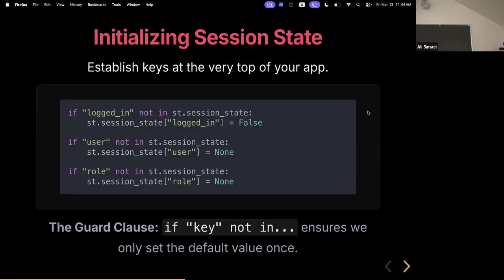If the user is not in session state, yes, we initialize a new key, user. This is a part of the notebook that always remembers which user is logged in. Initially, no one. If the user is logged in, then you replace this None with the user's information and rerun the page. When you run the page, the user is logged in, then you can show the user, you can access the user's information using this session state key.